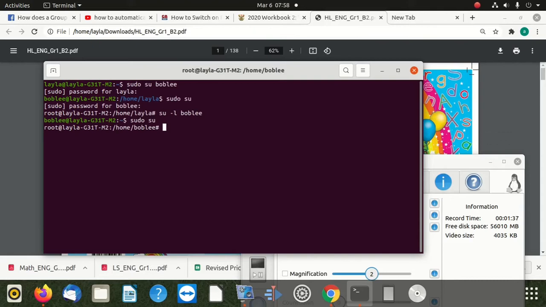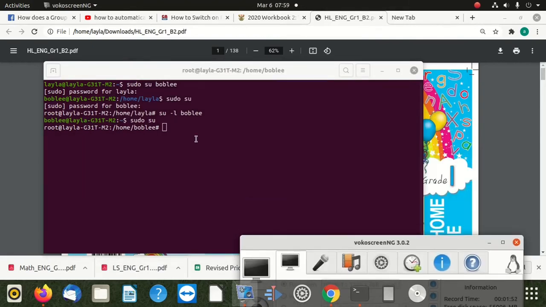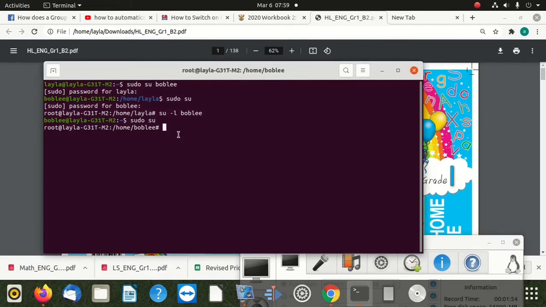So how can we test? You can say cd to... Once you see this hashtag, it simply means you are sudo already. So there is no need for you to become sudo again. Get me? So just say cd to etc, right? Then I want to list, but I won't list. I'm gonna view this file called vi shadow. I'm gonna show you that file.